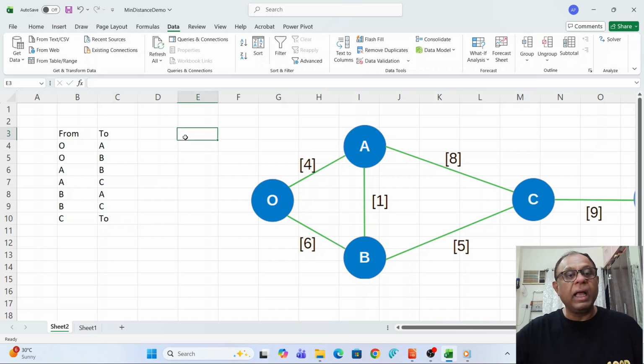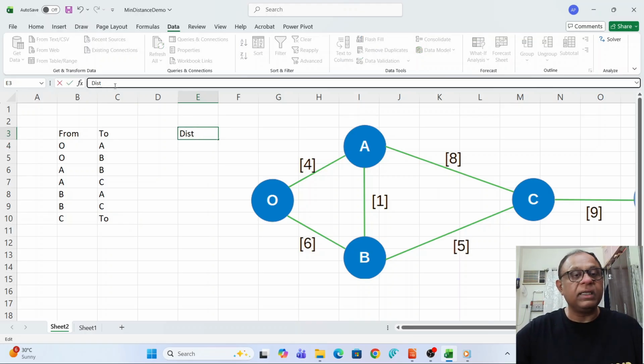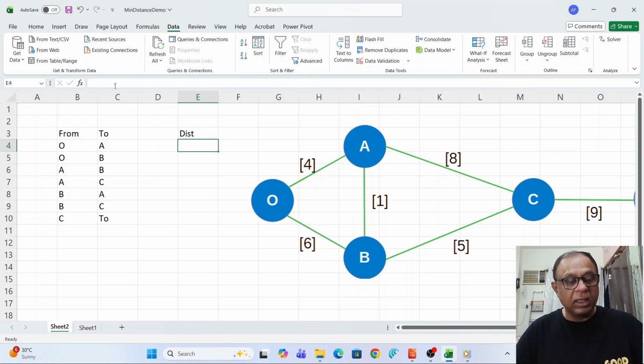Right. And now let's load their lengths, which is nothing but the distance. So DIS. That's it. So O to A is 4. O to B is 6. A to B is 1.